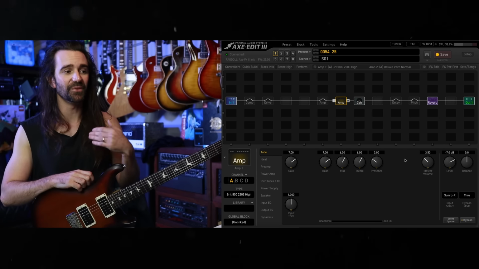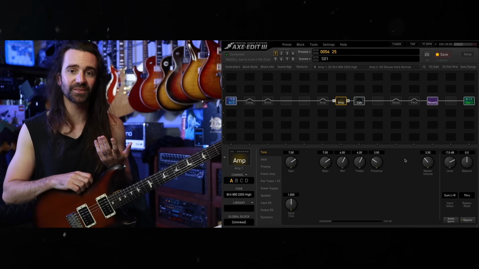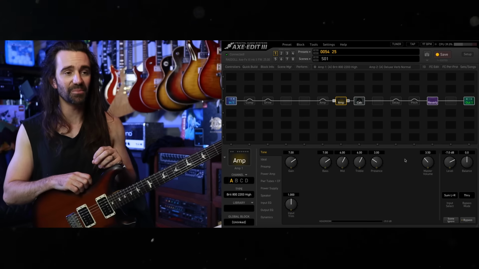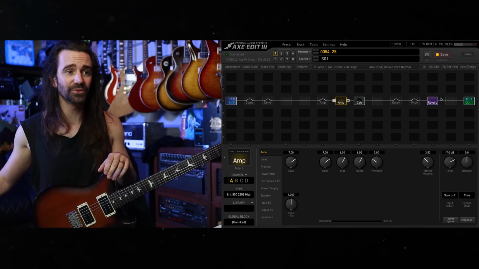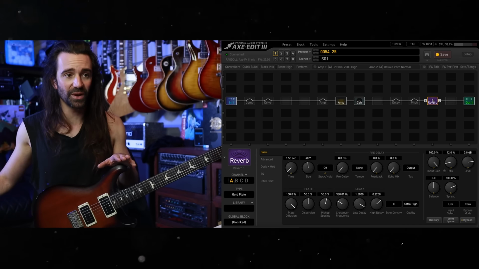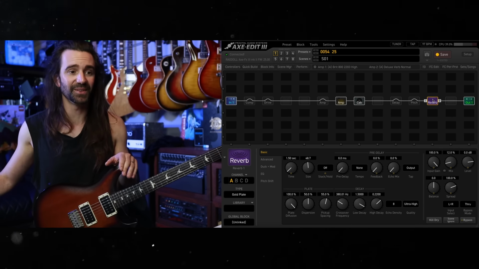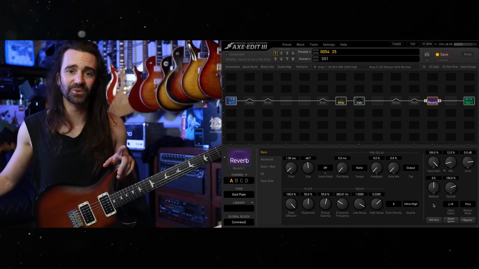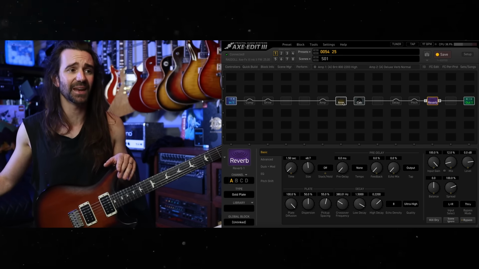They've overhauled the modeling algorithms in this. They're calling it Cygnus X3. There are a few new drive and amp models in here, and there is a new kill dry feature in a lot of the time-based effect blocks. So like the reverb, the pitch, the multi-delay, the delay, you can see down here, this kill dry feature. We'll get to that in a second and how you would use that. I really like that this has been added in here.